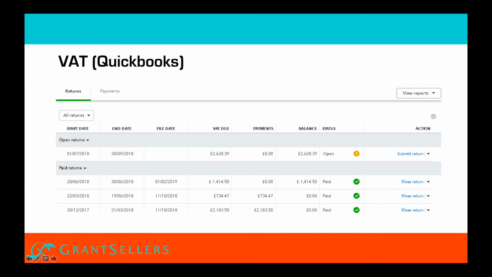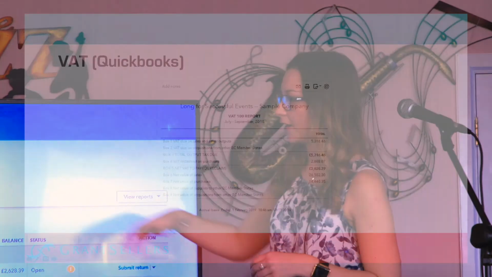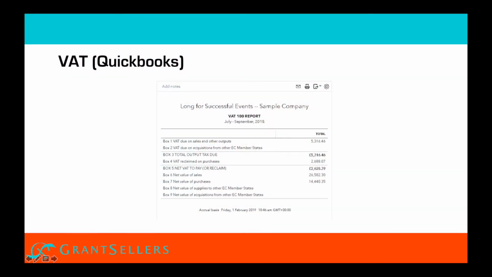The VAT due at that point in time, it's going to tell you. Obviously, it will change as you go through to the end of the quarter, but it's going to give you a snapshot of where you are at that point. So we'd go over here to the drop-down arrow, and you can click and go into view the VAT return. So this is what it looks like. Again, just the 9 boxes, the figures in there, that's what's going to HMRC.